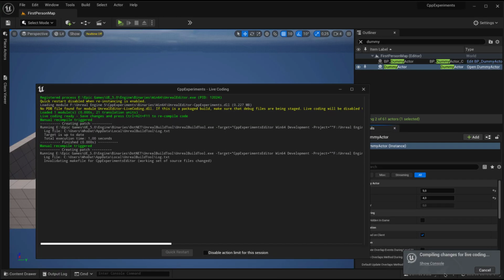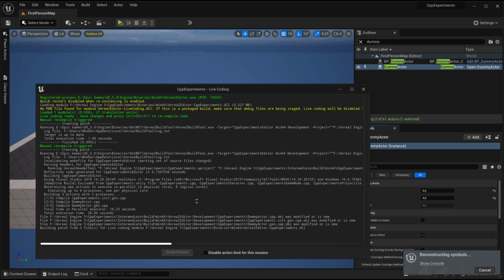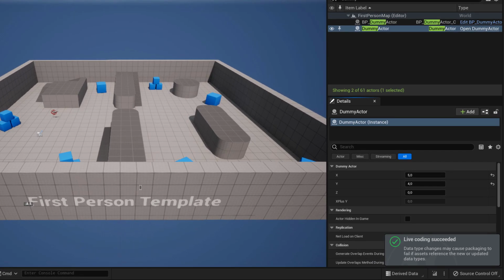In the lower right corner of the screen, a notification pop-up will show the build status. This is handy since we can actually continue working in the editor or playtesting while the build runs. Now that we've saved those changes, the live coding will detect the changes made in our file. Some of this will show up in the live coding console window. Following the recompilation, it will recognize that some .obj files were modified or new. It will then link a patch, and if successful, you will get a live coding succeeded pop-up in the lower right corner of the screen.